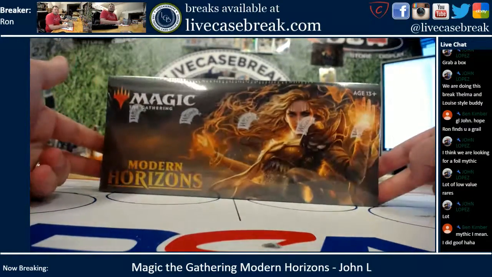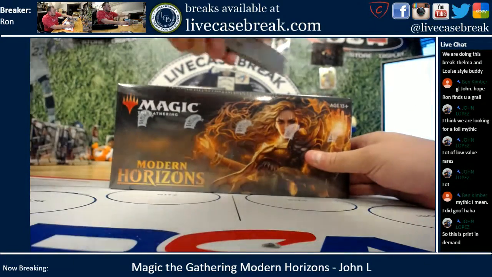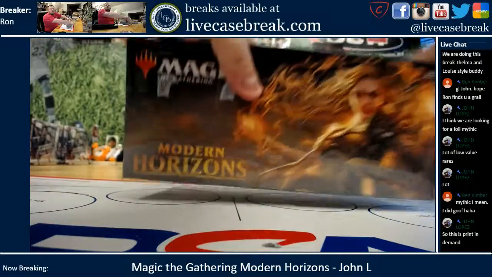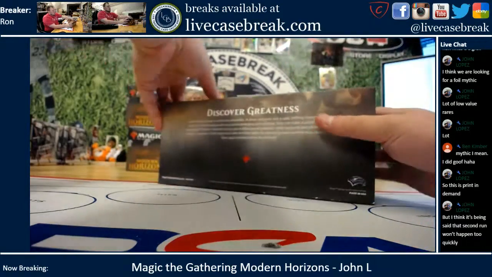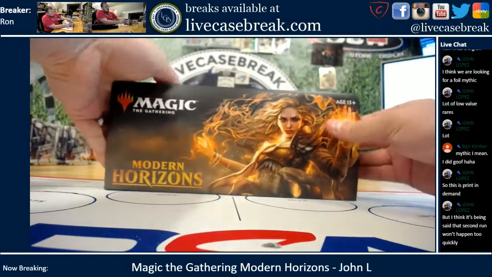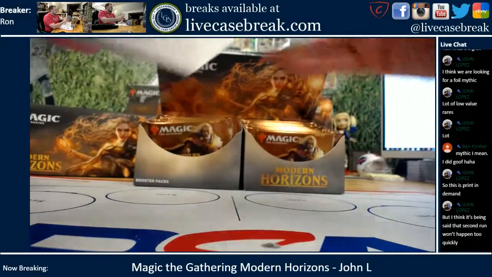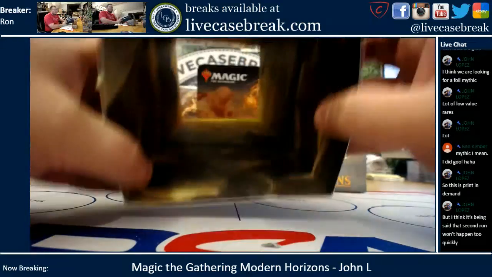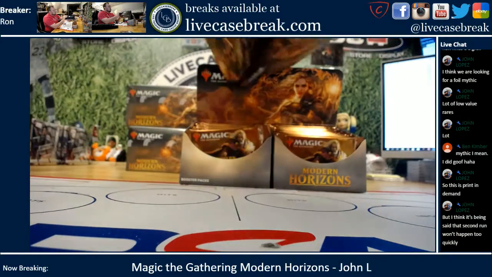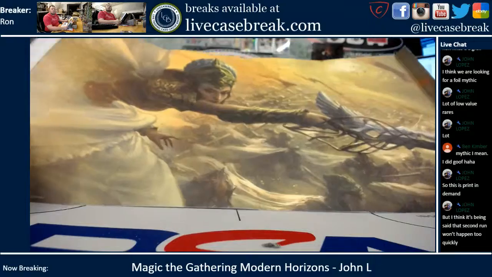We're doing a new release, Magic: The Gathering Modern Horizons 3 personal box for John Lopez in the YouTube stream. Picked his box. Oh, gotcha. All right, how are we doing this? Slides out, got it. I like how they do the art on the inside of the boxes there. That's actually pretty slick.